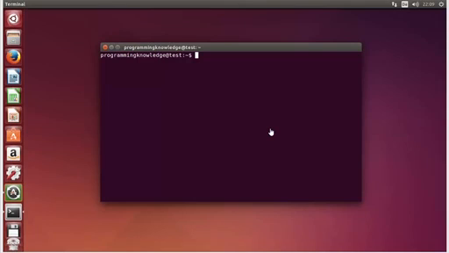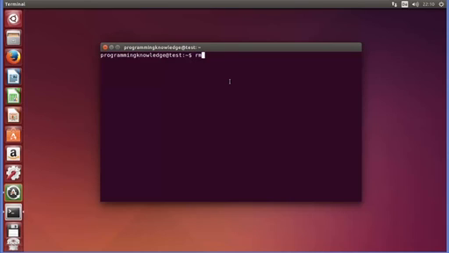In this video we will learn how we can use the rmdir command and how we can use the rm command in Linux. So let's get started. We will start with the rmdir command. We can use this rmdir command to remove a directory or directory structures. So let's see how we can use it.